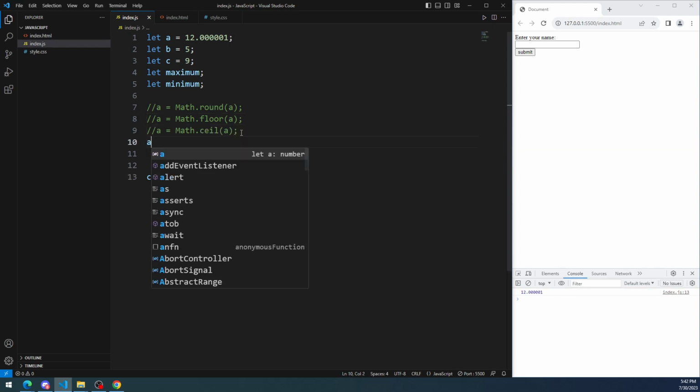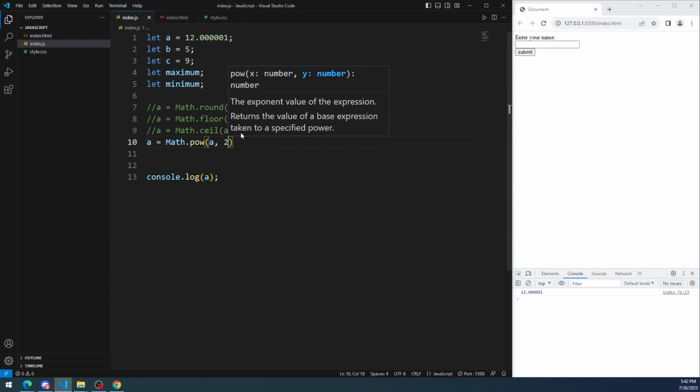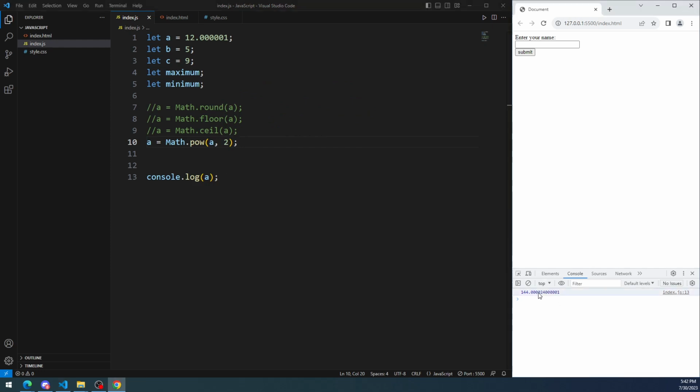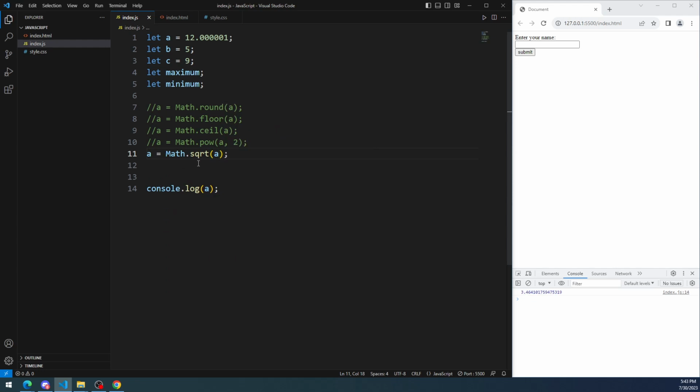And the next one is Math.pow. So it's going to be a to the power of 2. So 12 point this number to the power of 2 is this crazy number right here. Damn, that's a wild number. And then we go a equals Math.sqrt. This square roots it, so the square root of 12 point this number is 3 point that number.